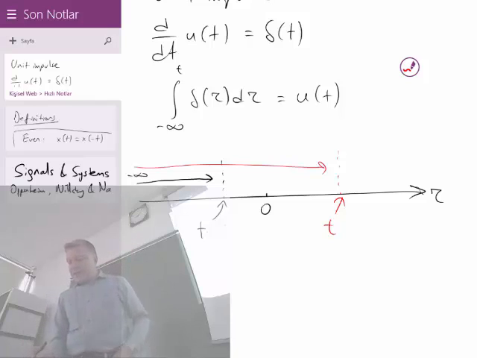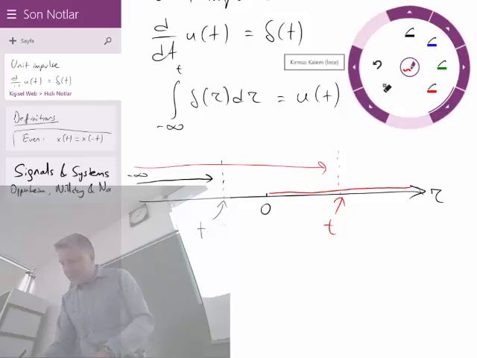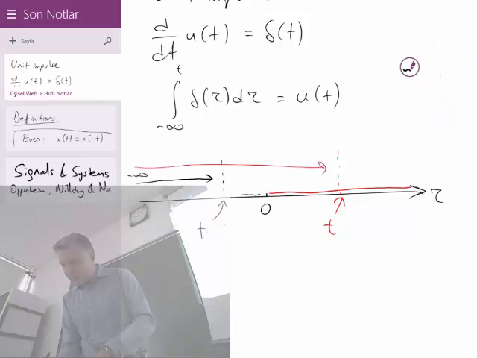If it goes on like that, it means that the value of the unit impulse function, delta t, is also 0 after 0, because it doesn't change. It doesn't accumulate anything further. So there is nothing. And you can see from the derivative of the unit step, it's all zeros for the negative values of t. It's all zeros for the positive values of t. It is only non-zero at t equal to 0. Something happens only at t equal to 0. So it is all zeros here, and it is all zeros here too. What is it in between?